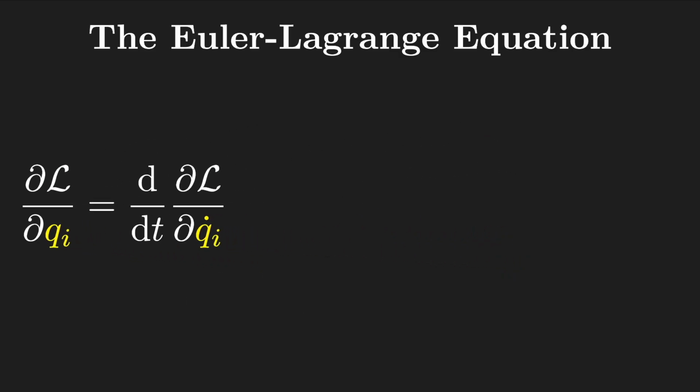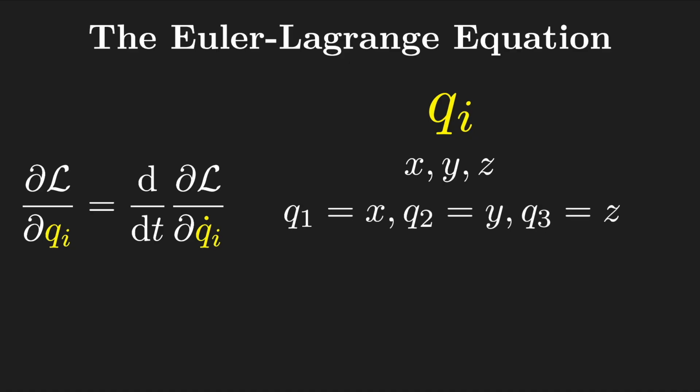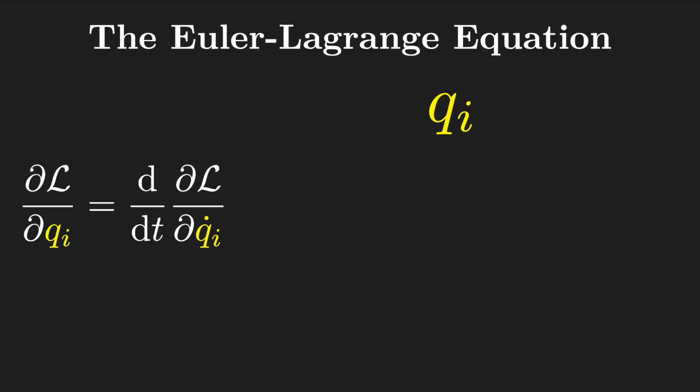So, in standard Cartesian coordinates, we typically have the following three coordinates. So, we have qi here, and we have x, y, and z. This is what we're typically used to dealing with. The way that we can apply this to our concept of generalized coordinates is by setting the index i to be equal to 1, 2, and 3, such that q1 corresponds to x, q2 corresponds to y, and q3 corresponds to z. Now, these are not the only sets of coordinates that we deal with in physics.